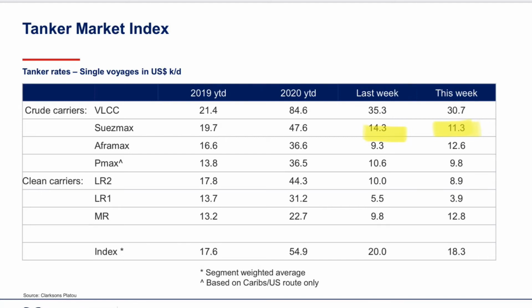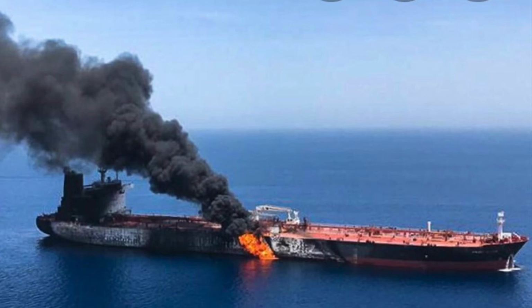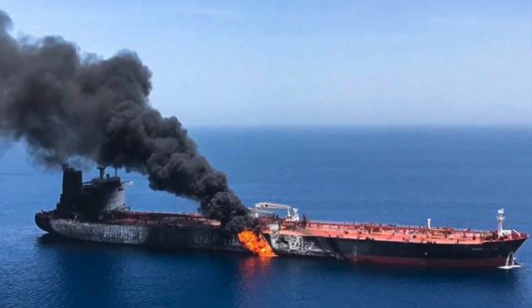I'm hoping 10 was the bottom, and we keep going up because we normally do see that July, August time uptick. So hopefully we'll get that uptick that we saw in that line graph here soon, and hopefully our year-to-date is going to start coming up as well a little bit. So as you guys know, I'm a strong hold on this one for now. I want to see what Q2 looks like.